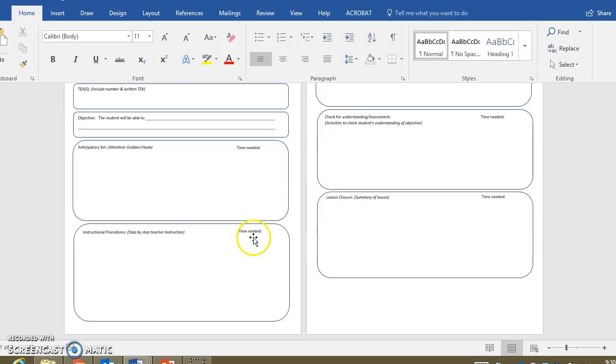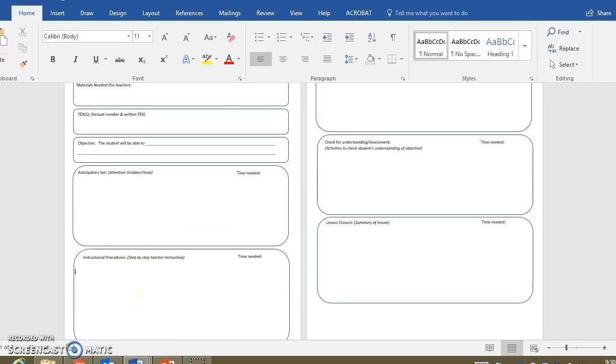Time needed. I need for each step you to tell me how much time that's going to take. So if it's going to take 2 minutes, write 2 minutes. If it's going to take 1 minute, 1 minute. If it's going to take 30 seconds, 30 seconds. Pass out papers. Pass out instructions. Whatever you're doing, write every single thing step by step, okay? You're not going to just write one thing here because that will not get your objective taught, okay? So all the things that you're going to do to teach the objective here step by step, okay? And I'm having you write time so that you're thinking through how much time everything will take, okay?